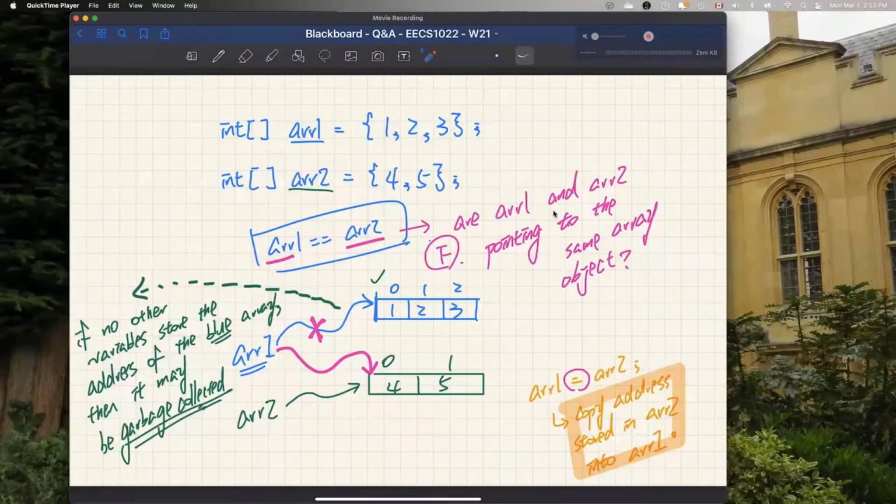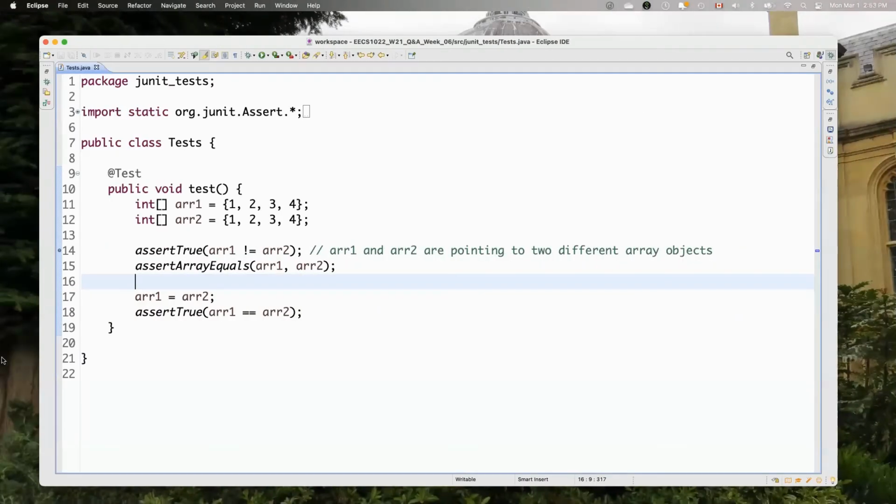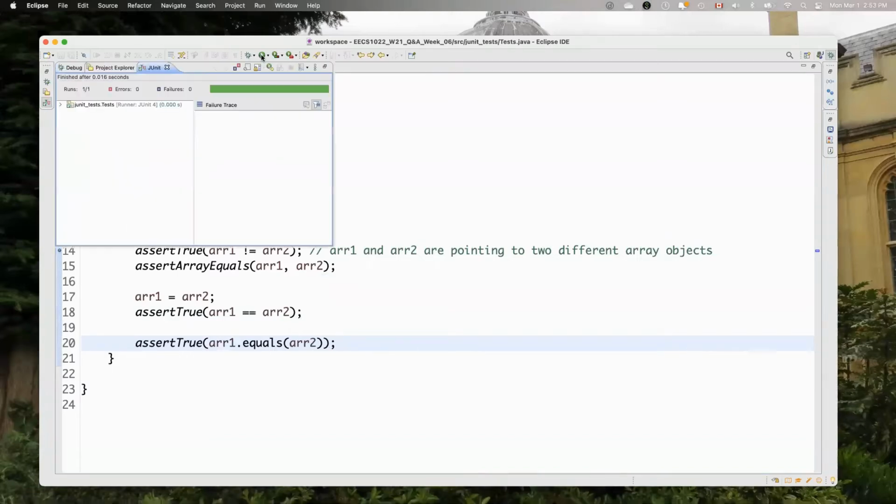Okay, but how can we check if two arrays are the same in an if statement? Okay, I see. You're basically asking about, you know what? Let me check something. I kind of forgot this particular detail. Let me try this quickly. If I do this, this will be a green bar.